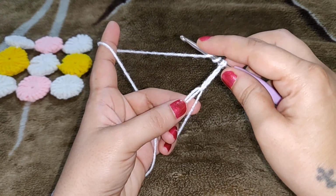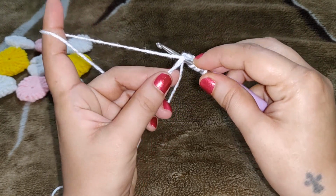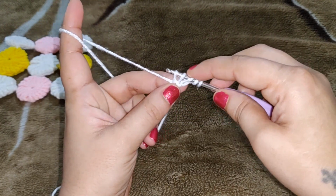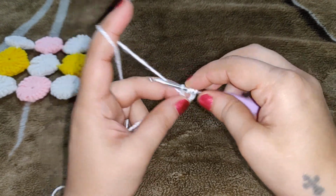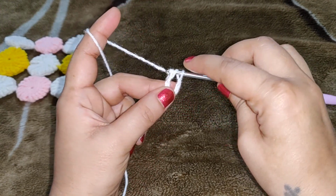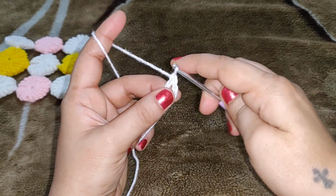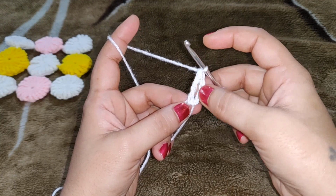And now you insert the hook into the ring, yarn over, pull through. Now you yarn over, pull through 2 loops. Yarn over, pull through 2 loops, yarn over, pull through 2 loops, yarn over, pull through the last 2 loops. So you will be pulling through 4 times.